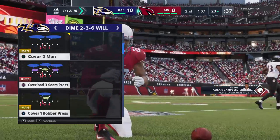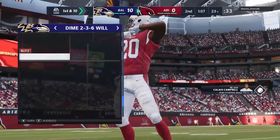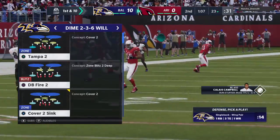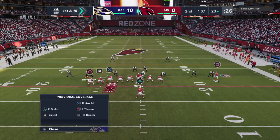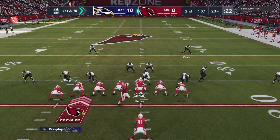Not the best of plays there as a quarterback. You're right-handed, rolling left, trying to throw it that far downfield. I remember a coach of mine saying, son, that's the equivalent of trying to get the car keys out of your pocket with your opposite hand while you're trying to run. You just can't do it. And they'll come out with a 3 tight end look on the first play of the drive.